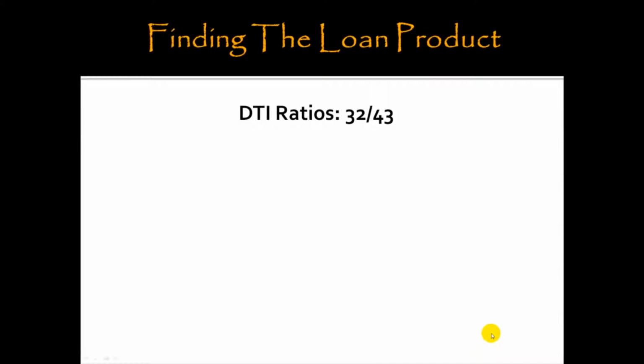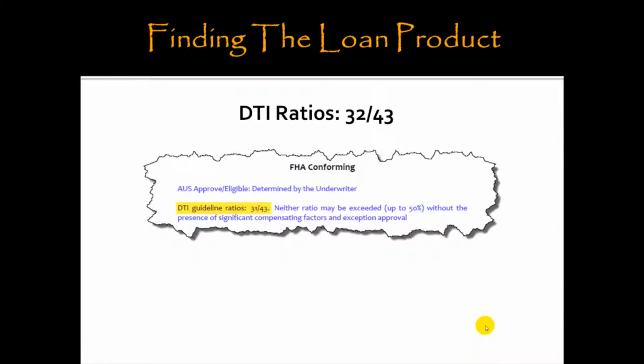Now the two ratios we calculated gave us 32-43. So what I'm going to do as a mortgage broker, I'm going to look at the loan products out there. The first one as an example, FHA conforming. FHA requires a 31-43 debt to income ratio. Well, I look at what we just calculated for this example, we got a 32-43. The 32 is actually over the limit set by FHA, which is 31%. The 43 was right at it. So this one, because it is over the limit, would not be eligible.